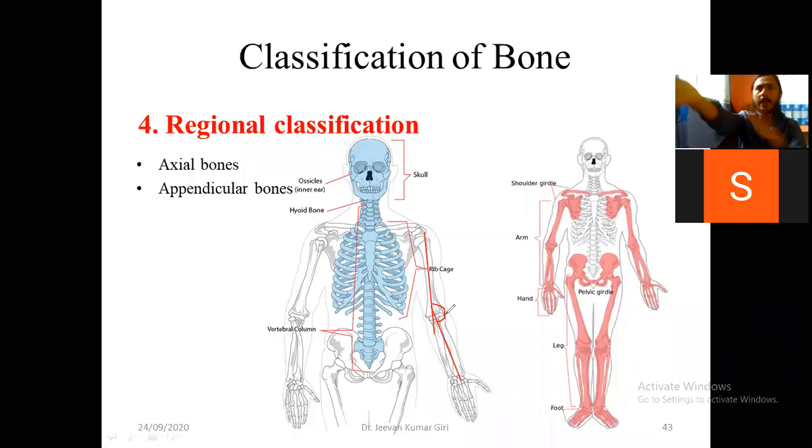Now this carrying angle will disappear when you do the pronation. So if you do the pronation of your hand, see, the long axis of the arm lies in the same line with the long axis of the forearm. But when you do the supination of your forearm, then what will happen? The long axis of the arm makes an angle with the long axis of the forearm. That angle is the carrying angle. Are you getting?